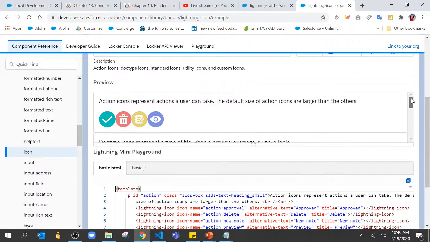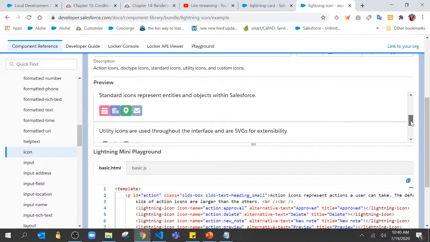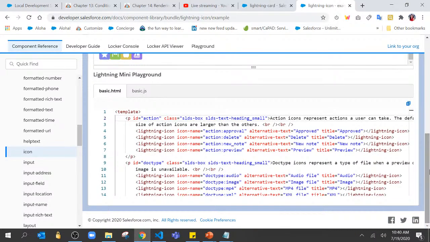These are the basic icons which you can apply, see there are standard icons, then there are utility icons. Like that you can choose the icons which you want to choose. See this icon name and then you can choose the icon.